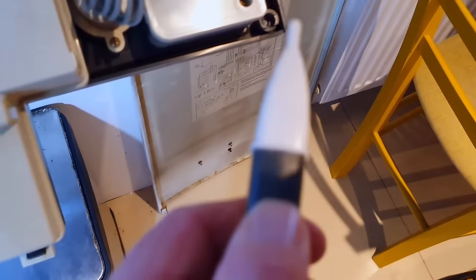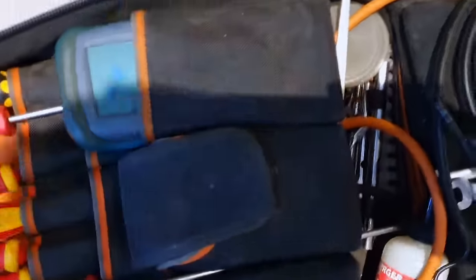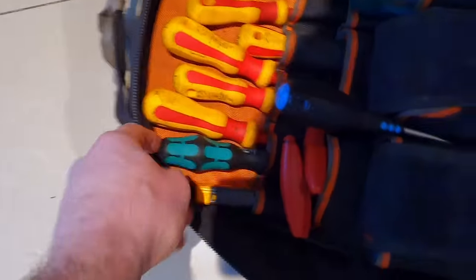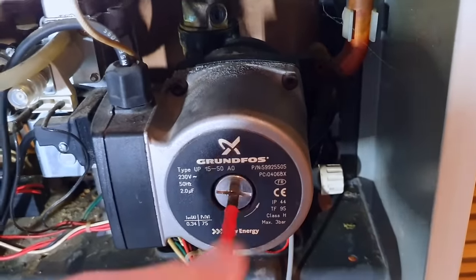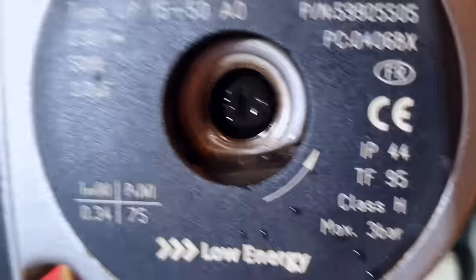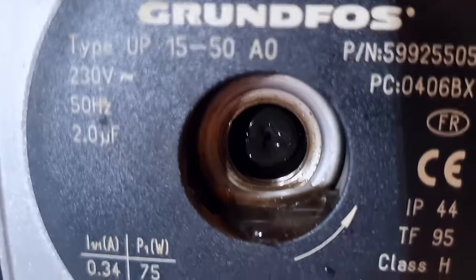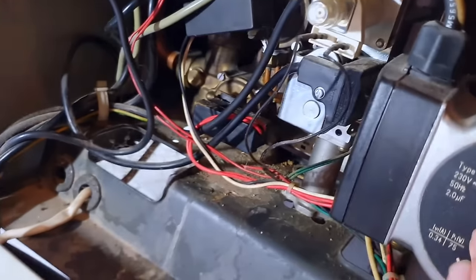We think we've got power — we haven't checked for 240V but this non-contact tester works from 200 volts up, sensitivity 200 to 1000, so we should have 240V there. It feels like the pump's running as well. We can remove the centre screw and check that depending on how much water comes out. The pump runs — next let's check the switch to see if it's telling the PCB that the pump is running.